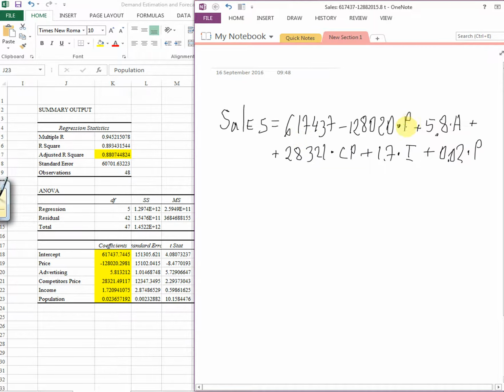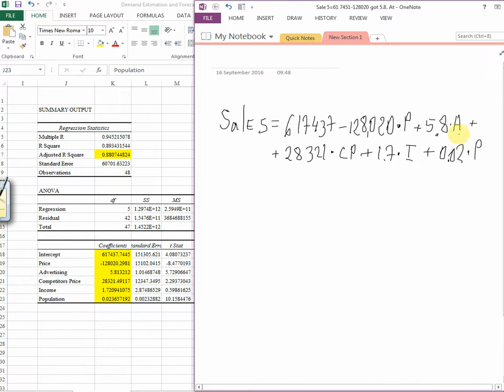If you plug in 1 into price, which implies increasing the price by £1, then our quantity demanded will be declining by 128,020 units. It's a huge decline if we increase the price. And again, the data is just telling us that there's a negative relationship between price and quantity demanded, as we discussed in the class. Theoretically, they are negatively correlated, and this is the case here as well. So increasing the price by £1 results in a decline in demand by 128,020 units, a huge decline.